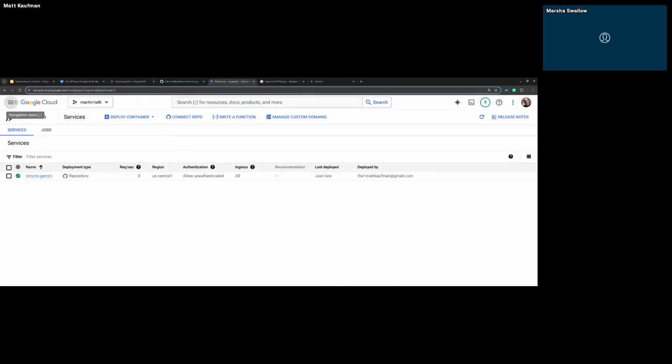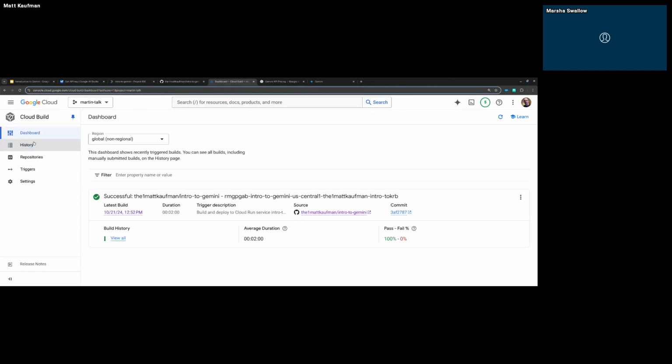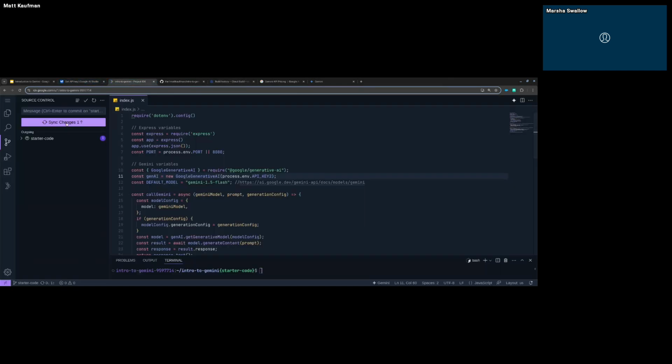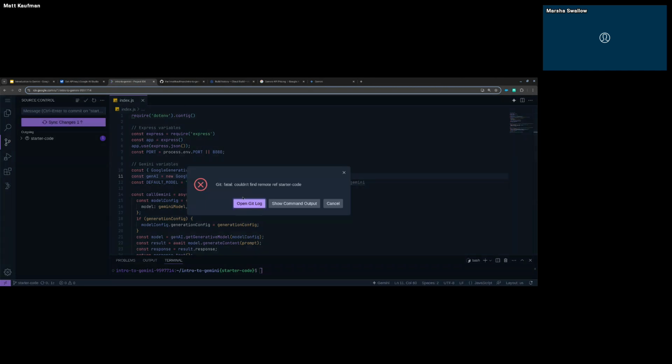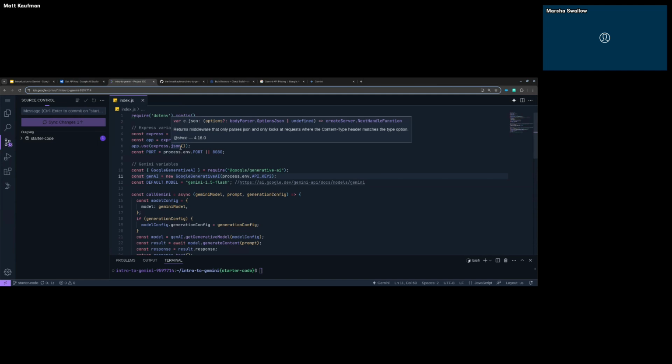and hit commit. And now before I hit sync, what I want to do is just show you what's happening behind the scenes. If we go to Cloud Build, right now nothing is building. Nothing is building, but I'm going to hit sync. Oh, I'm going to hit push. There we go. And if we look at my repo, we'll see that this branch just had a change. So I'm on a different branch. I'm not on the main branch. I'm going to go ahead and do a PR from this branch to main, create pull request, and merge it.